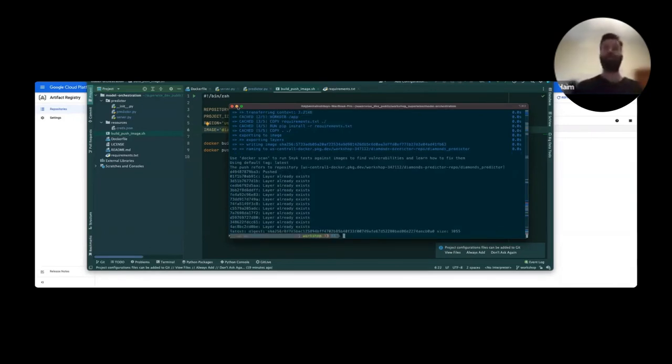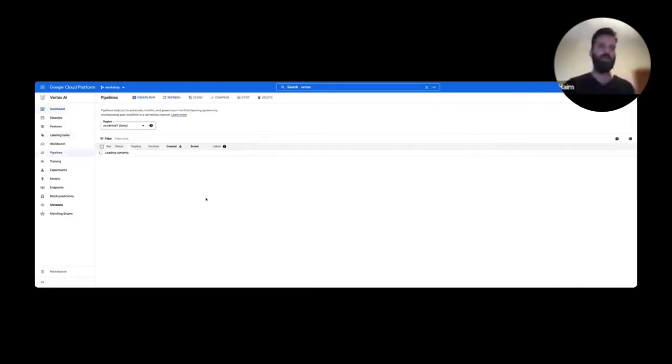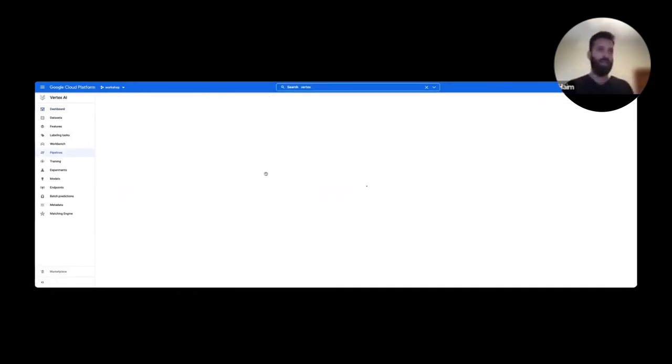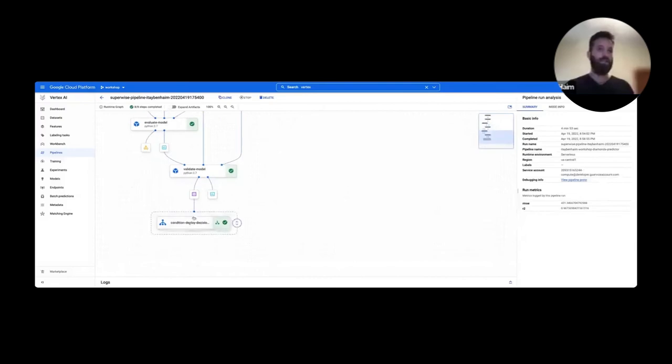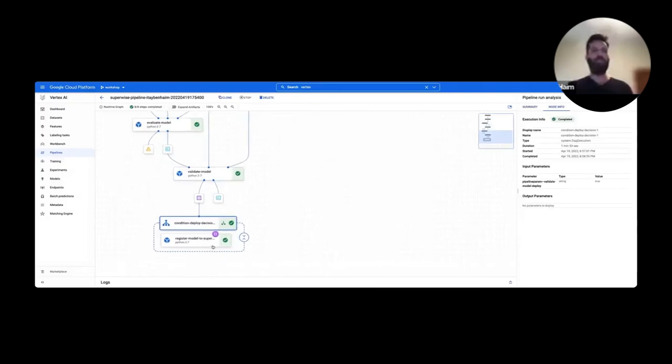We have a pipeline that created a model in Superwise. We're going to look at it in a few minutes, and we can go ahead and look at the final step of the training serving pipeline. Now I'm going to go back to Vertex and make sure that the Superwise step finished successfully and nothing went wrong. Looks nice. Let's scroll down and we can see that the condition here was true and we have successfully registered a model to Superwise. In a few seconds, we're going to see it.